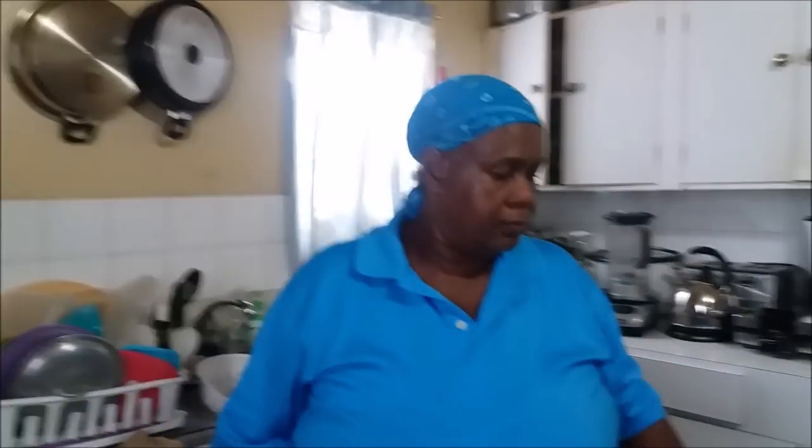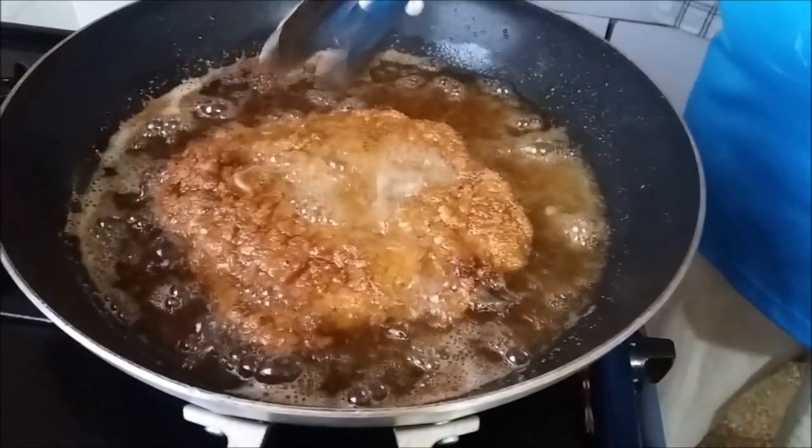Okay, family, we have just flipped this, and this is how it looks. Now it's not properly cooked. What I want you to be doing, each time it reaches like this, you need to be turning it from side to side. You don't wait until it burns on one side. You're gonna be turning it from side to side, allowing it to cook evenly while it's frying. It's frying, and this is the cooking method.